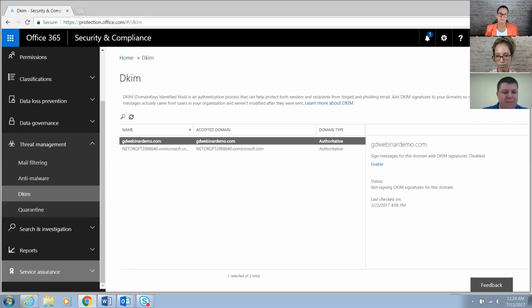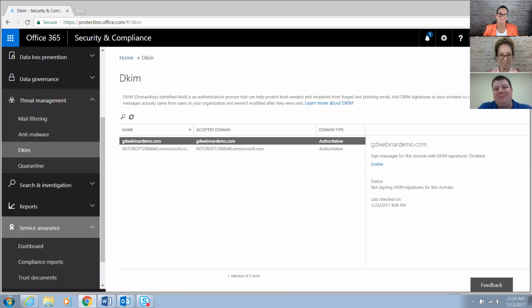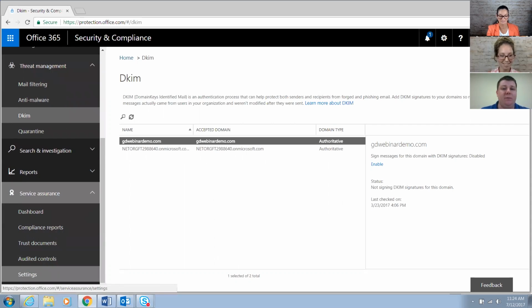The next place I want to jump around to, and I'm being difficult and not going right down the left-hand side, is service assurance. I know what's coming in the rest of the presentation, so I have the benefit of setting up Mira and Deanna for what comes after me. Service assurance is a really, really cool thing for anybody that's in any sort of regulated industry.